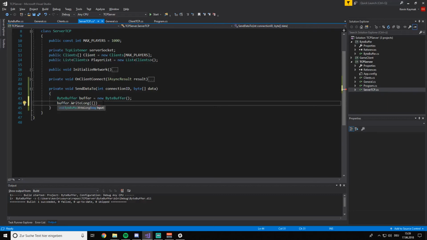But okay, so we have a buffer write long, and again open brackets and close brackets. Then we say data dot get upper bound and the dimension of 0 because it is one dimensional minus the data dot get lower bound.